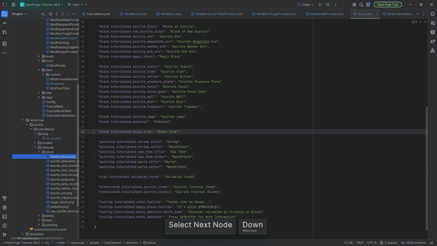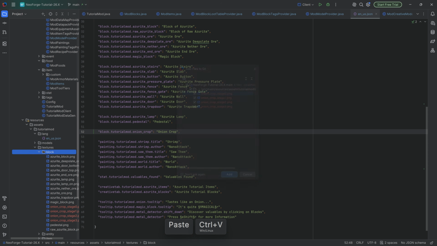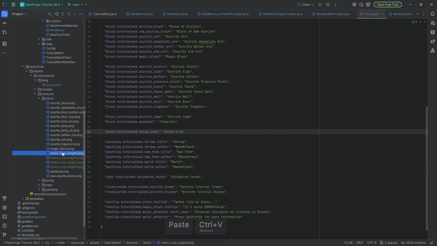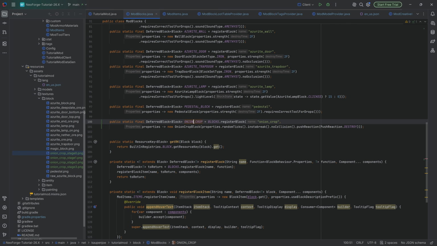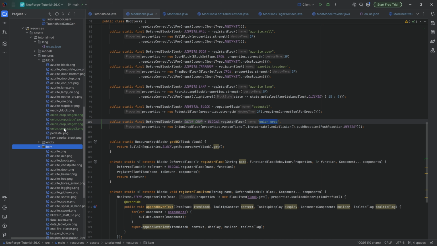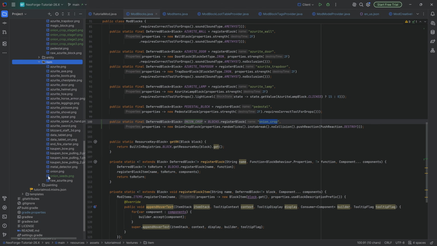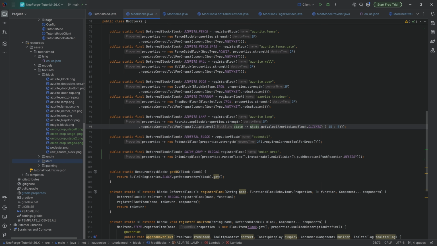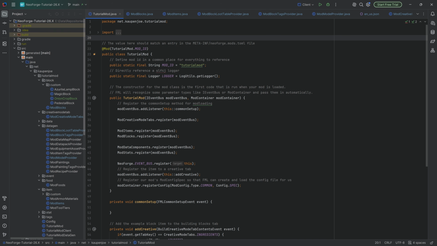Then when we get to the textures, of course, those are all available to you down below. Note that the way that they are written is always the way that they have to be written. So there's going to be onion_crop, which is the name given to the onion crop right here, _stage 0. So that is the first stage, and then _stage 1, _stage 2, _stage 3. That is the way that they have to be named in your block folder, of course. And in the item folder for the textures, we get the onion seeds. All of this, including all of the code and everything, is going to be available to you down below for download, so no worries there at all. Now, I think that is actually everything that we need, crazily enough.